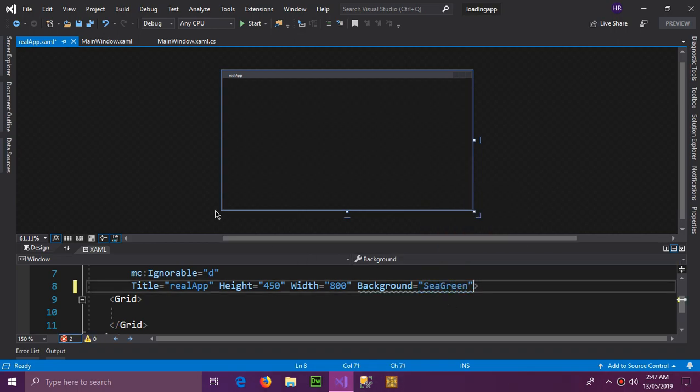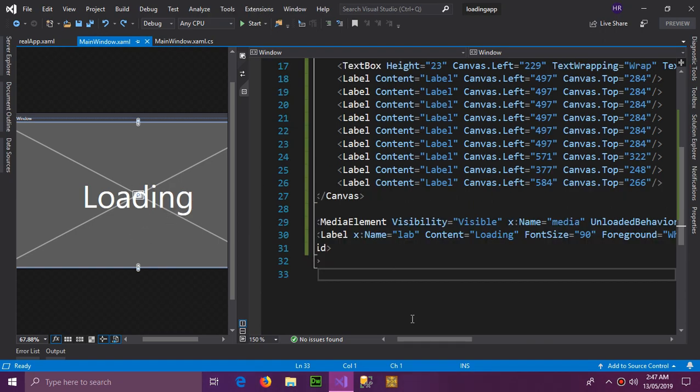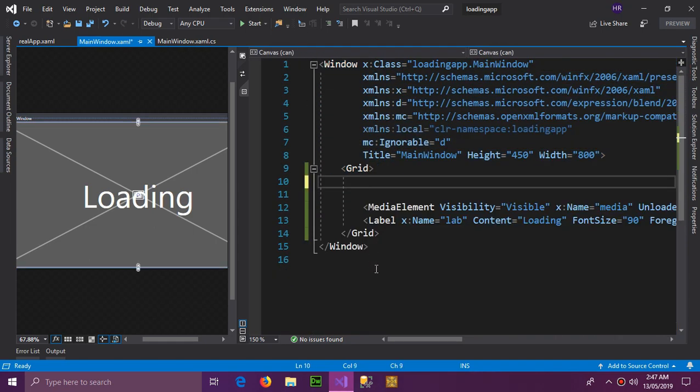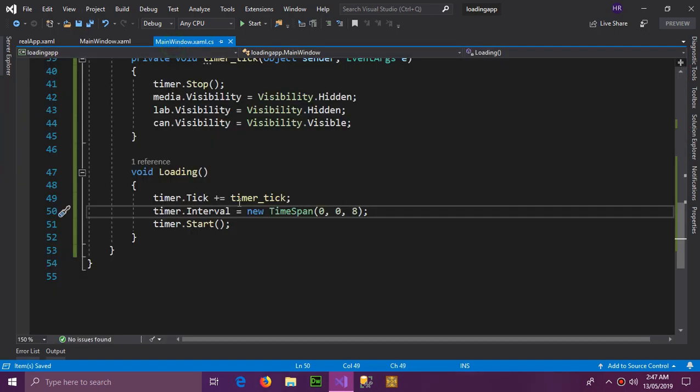Background to see green, and now this is gonna be only our loading screen and no controls should be here. It's only gonna be our loading screen and our real app is separate.